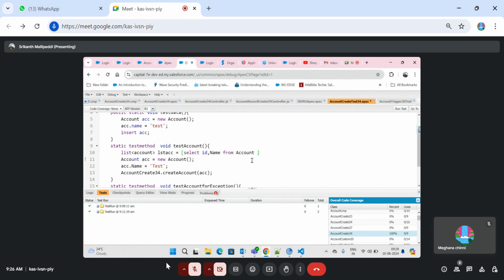If you would like to, you can go with conditions as well. If you implement a statement like this, then whatever records were created within the test setup will be available here by default with the help of this SOQL statement.